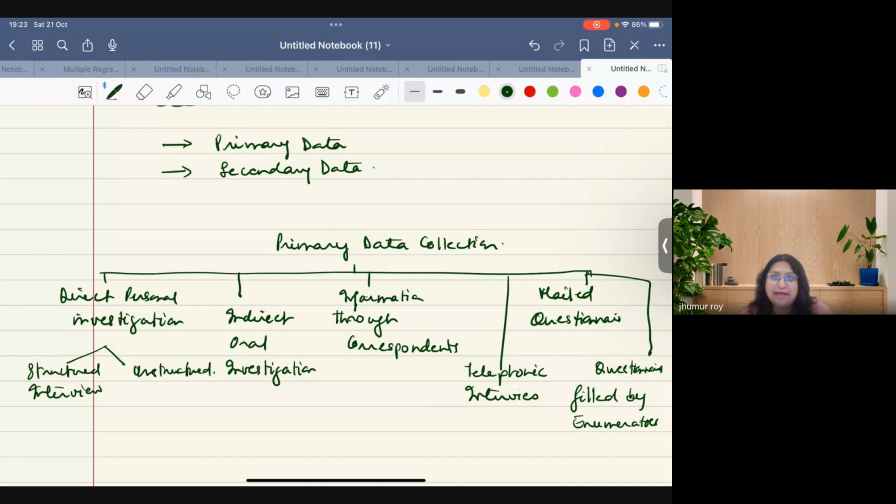So at that time it was not an effective method, but now if you see, this mail questionnaire method has become actually the Google Forms that you generally use, where you create a questionnaire and you send it across all the groups and ask them to send it across to further groups and ask everybody to fill it and send it back to you.